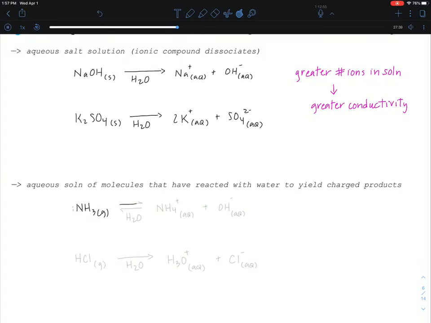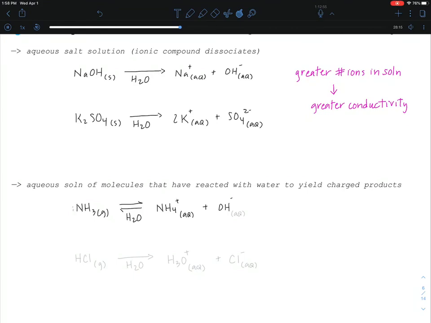And it's a weak base, meaning it does not 100% dissociate. So that's what that little arrow means right there. At any given moment, you have some ammonia gas, and at any other given moment, we have taken a hydrogen off of the water, and we make the ammonium ion, which will be in solution, so aqueous. We have deprotonated the water.